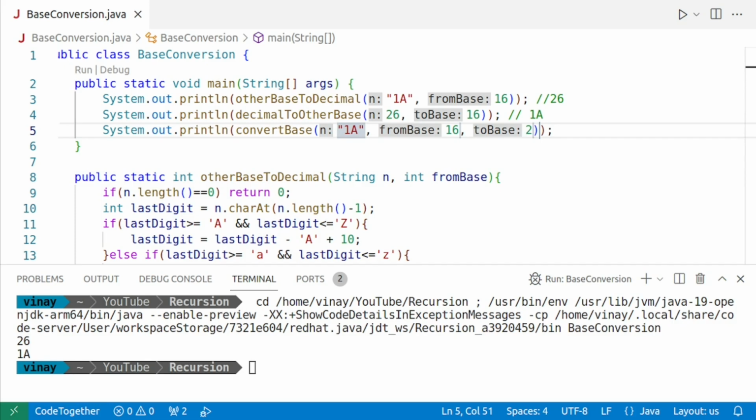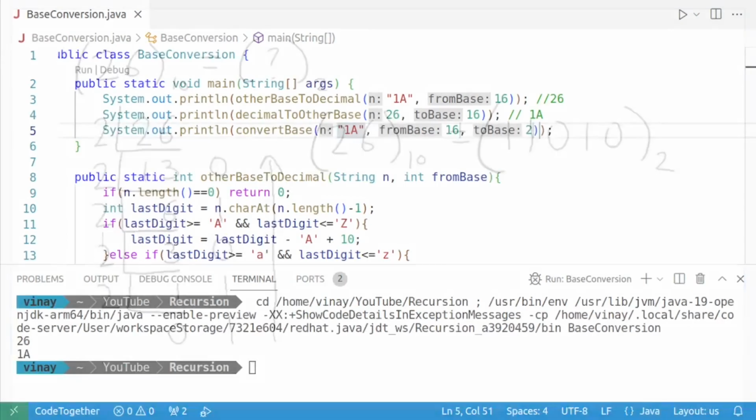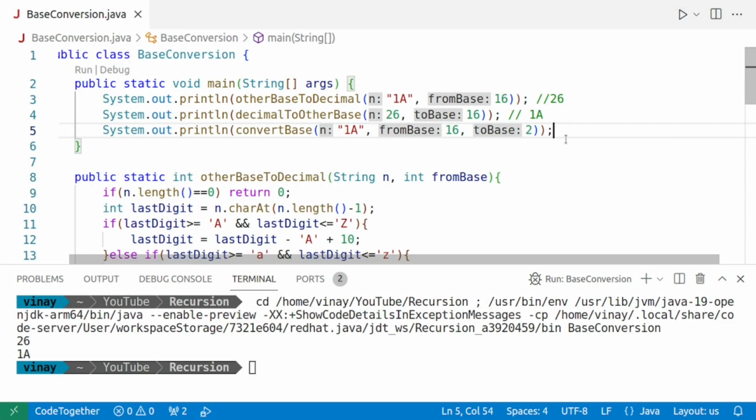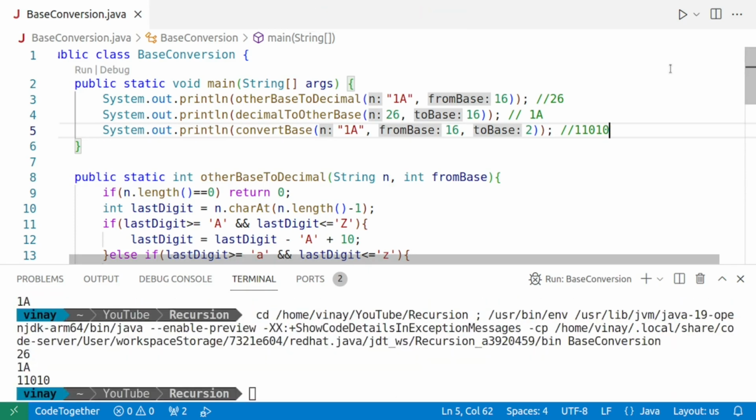And 1a in binary was 11010. So this should be our answer if the program is working. That is 11010. So let's run the program and see what we get now. So we are getting 11010.